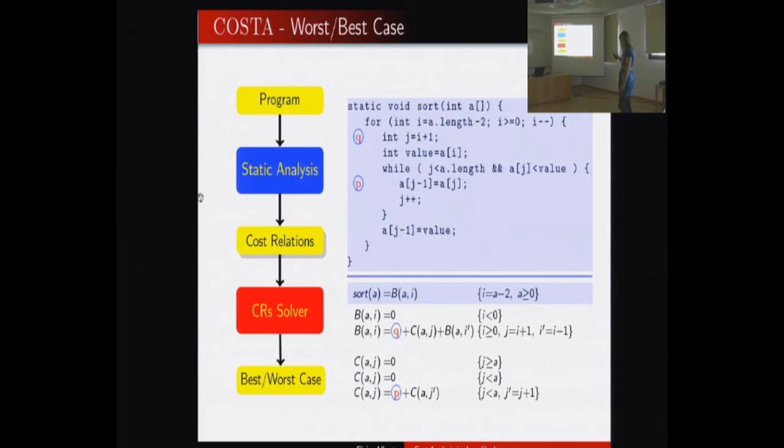And finally, we have an equation that links the cost of sort in terms of the length of the array, which is the cost of executing this loop. We introduce a call to the cost of executing the loop. And very important, we analyze all the instructions in the size analysis and produce the constraints. I is the length of the array minus 2, and also I have here that A is an array, so I know before starting the analysis that it cannot have a negative length. It can be greater or equal to 0.